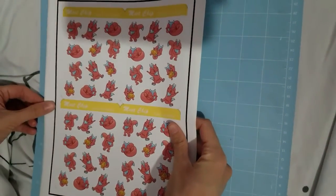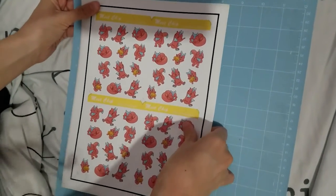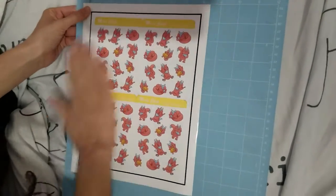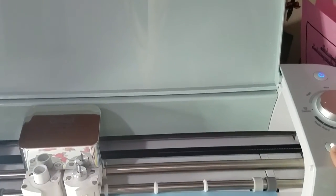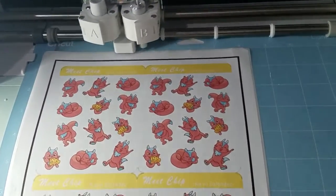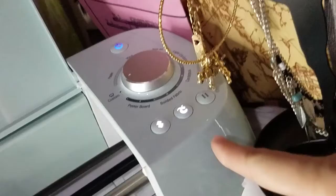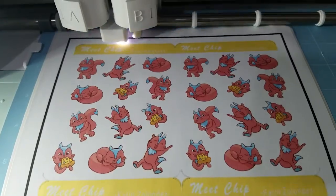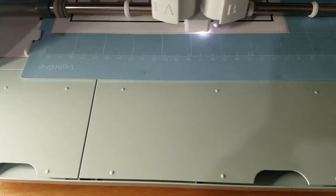Now I'm just using this Cricut page, or however you call it, and attaching it. And I'm loading that page to the Cricut machine by clicking this button. And now I click the go button. This is where the magic happens.